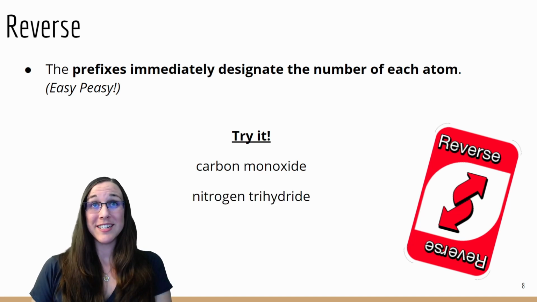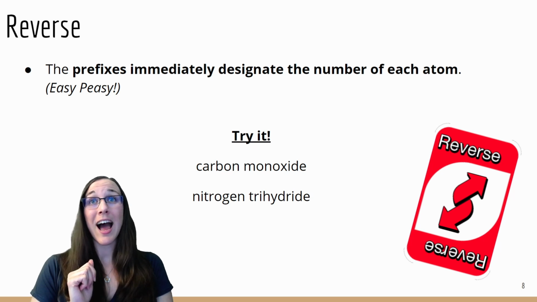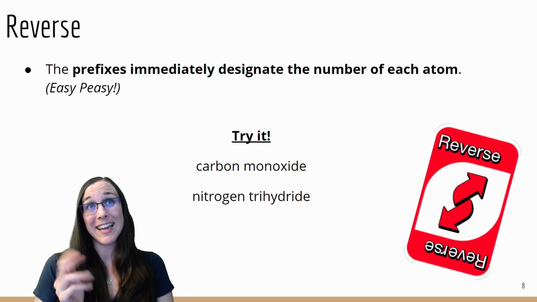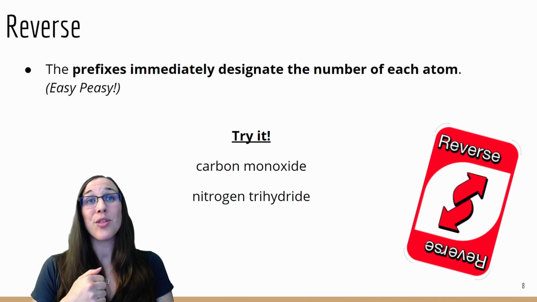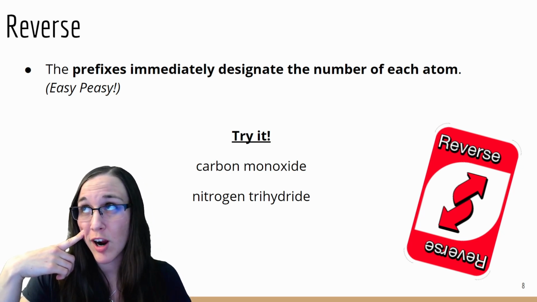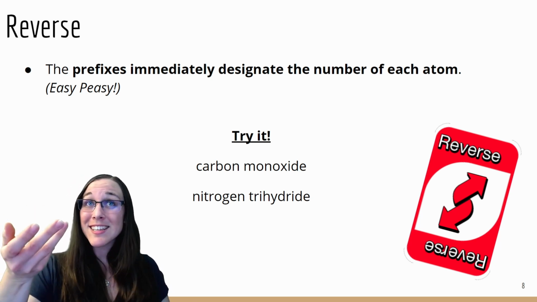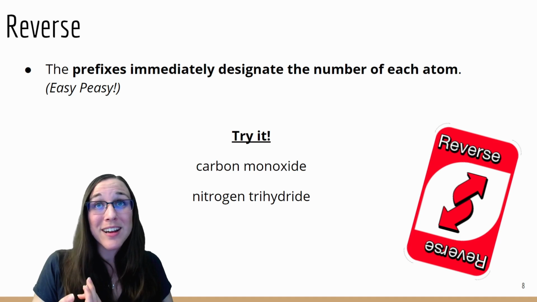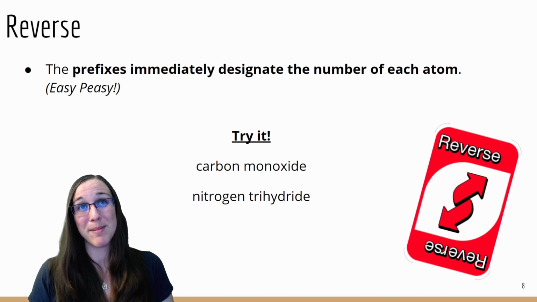CO. Nitrogen trihydride. Nitrogen is singular by itself, so we would write an N. And then we have tri for 3, hydride, hyd for hydrogen, ends in ide, so 3 hydrogens. N, and then H, 3. But I thought you said that that was a common name one and you're never going to call it nitrogen trihydride. You're right. I totally got you. Nitrogen trihydride is technically ammonia. We're never really going to refer to it as nitrogen trihydride, but I wanted you to get the practice anyways. It is ammonia as its common name.